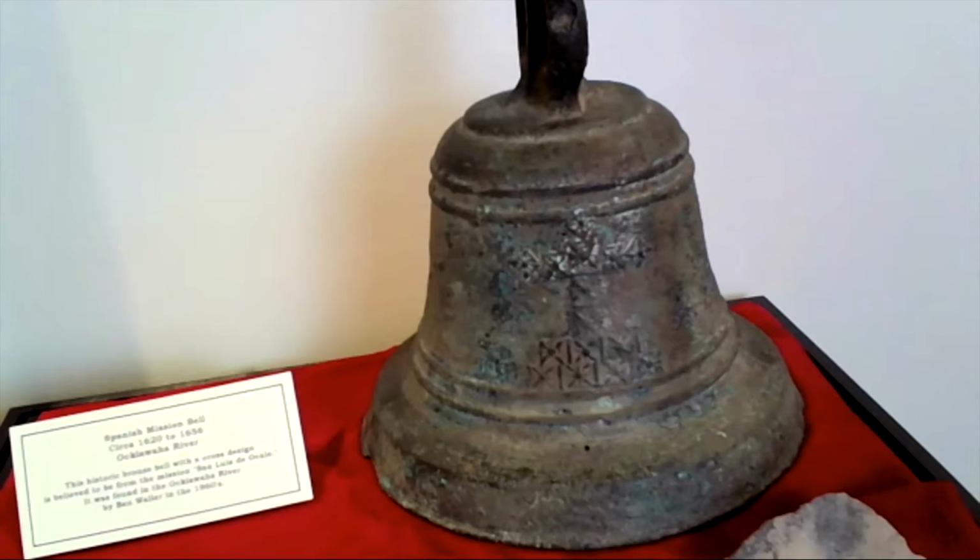So I want to go back to my camera. And you can see in the painting behind me, here's a Spanish ship that's just arrived. The first Spaniards arrived in the year 1513. And the soldiers and the explorers are getting off the ship and they're coming in to explore the land. The original Spanish explorers were looking for gold and silver. They did not find gold and silver, but they realized pretty quickly that they wanted to stay in Florida and keep control of Florida, because up to the north, like Georgia, further to the north, were English colonies.